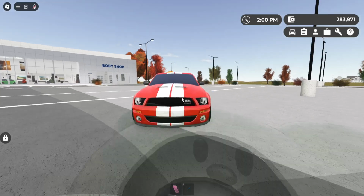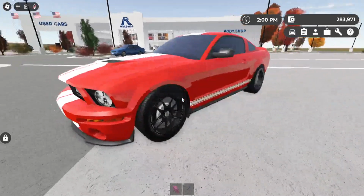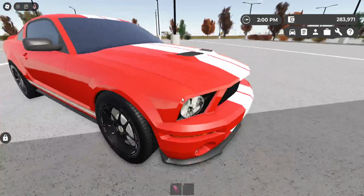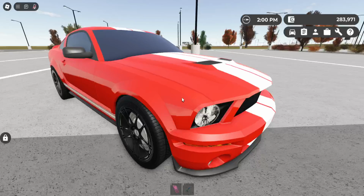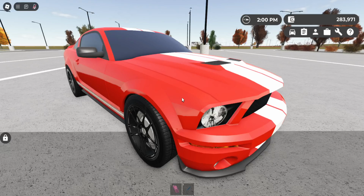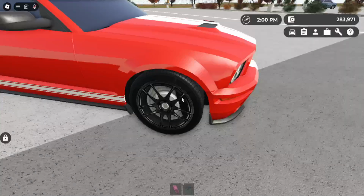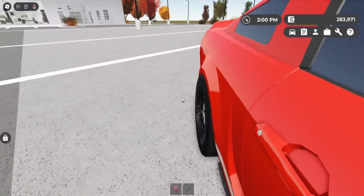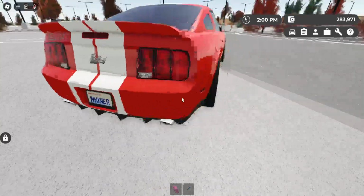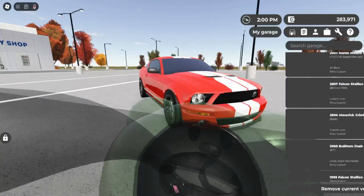Next up, we got the 2007 Mustang GT 500. This car, the paint is one of the preset paints from the paint shop. It's not a factory color. I just thought it looked super good. Thought it was aggressive. Didn't really need to go any further with it than that. Custom wheels, obviously. Custom fitment. Super good looking car. Weiner license plate. Big old supercharger on it. Beautiful car. I love the way these things look.